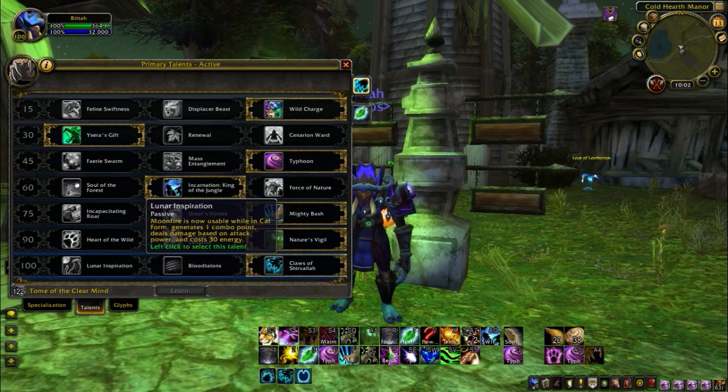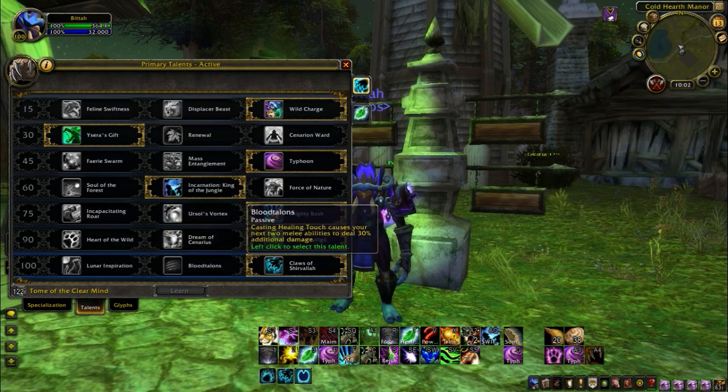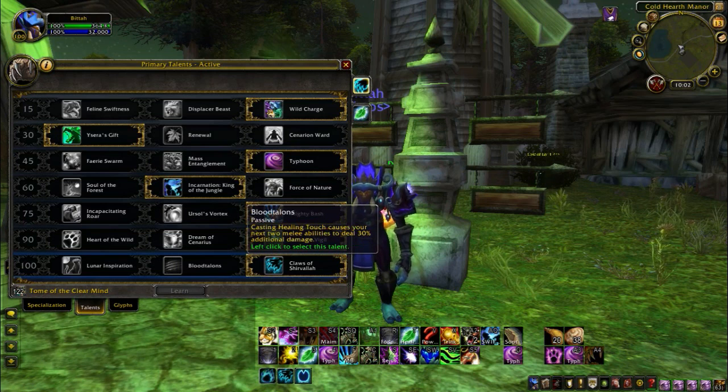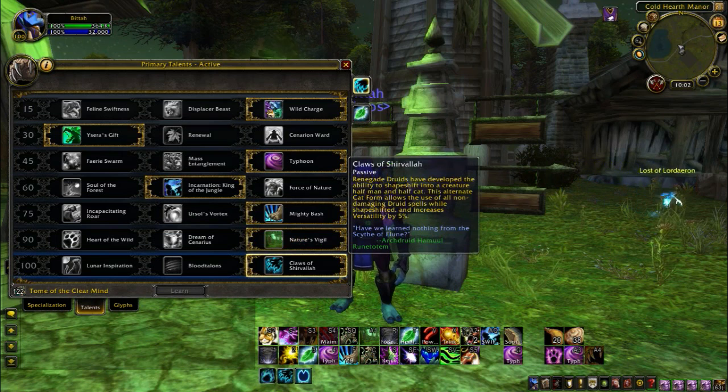Lastly we have your tier 7 talents. The only two that are notably useful are Blood Talons and Claws of Shivarra. Blood Talons can be fun in battlegrounds and duels just to see some big numbers, however for arena you're always going to want to go with Claws of Shivarra for the extra 5% versatility and the ability to cast in cat form.